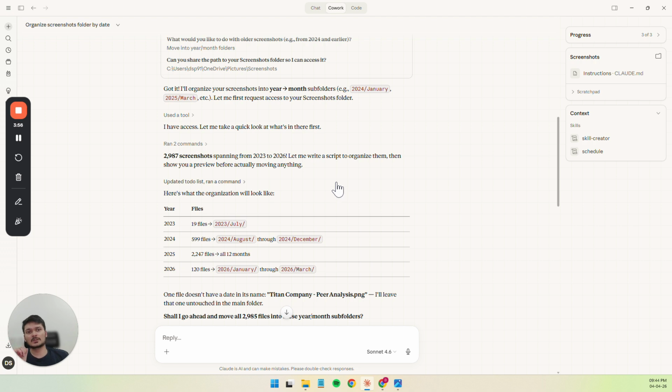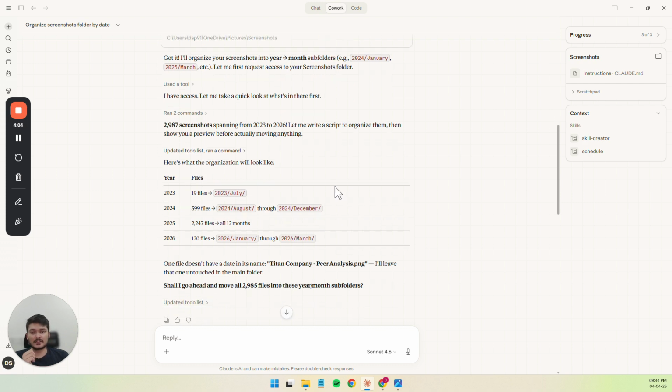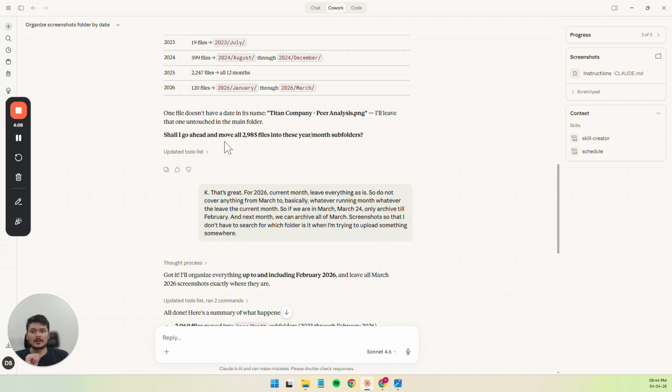What you can do now, once I am satisfied with Claude's output, is I actually asked it to convert that into a skill, which basically gets saved. Until here I just gave my permission that, okay, fine, you can go ahead and do it. I did miss one single file over here. I'll tell you what happens with that.